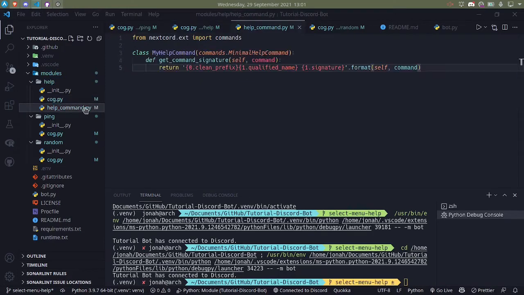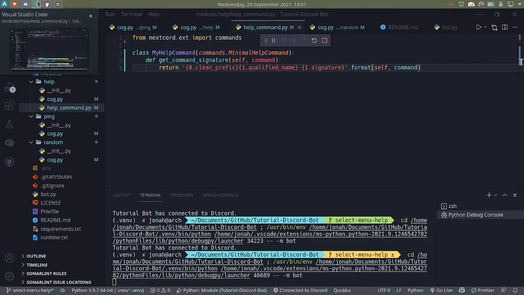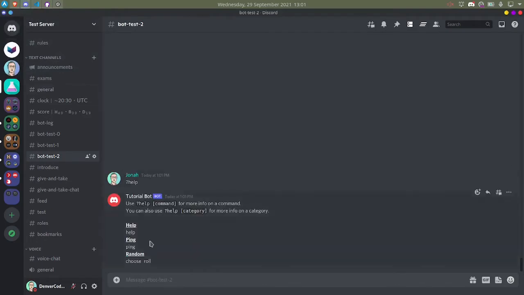So now that we've added this cog, we can go test it out and make sure that our help command still works. And I'll run the bot and I'll type in over here help. And now you notice over here our help command looks slightly different. Instead of showing in a code block, it's showing with headings like this. But in order to make it look nicer, we'll want to put an embed, so I'll show you how to do that.